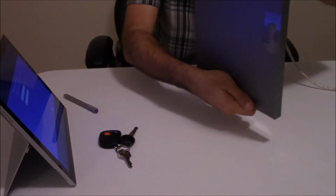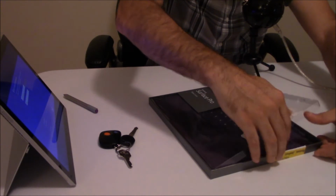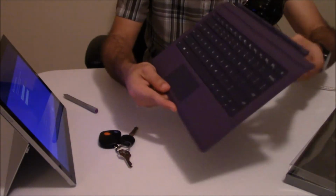So want me to pull this. Alright, I got up there with that. Now we should be able to get into this bad boy. See if we can use this. Haha. There it is. Alright. So there it is.